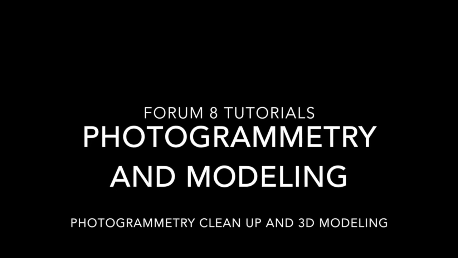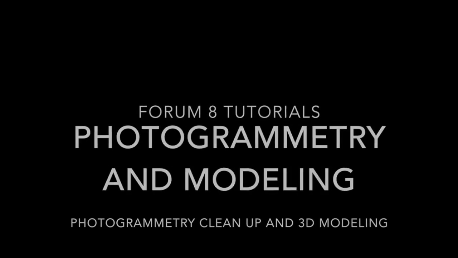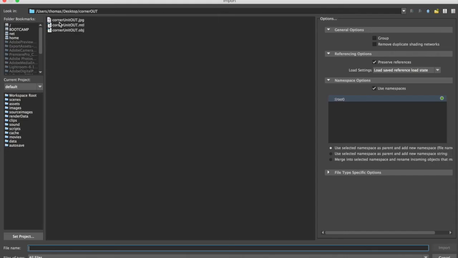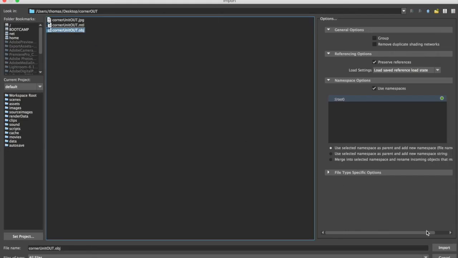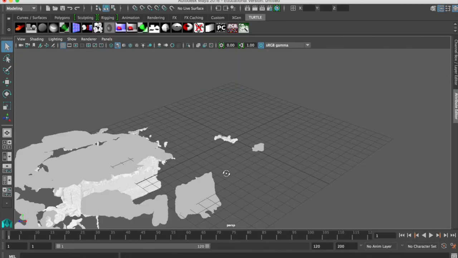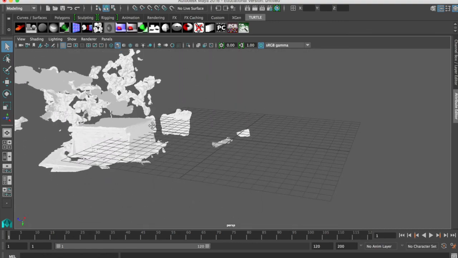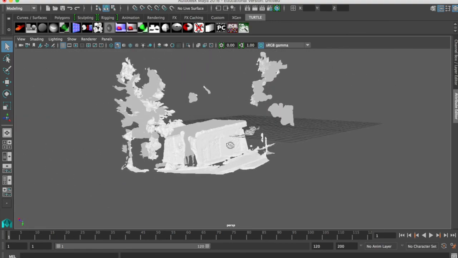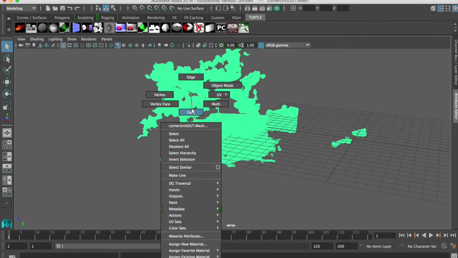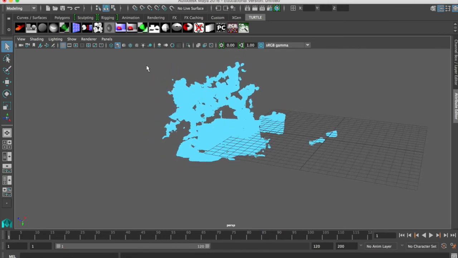All right, in this tutorial, we're going to be working on cleaning up some photogrammetry data, but instead of just using it as a single item like we did before with the bust of the character, we're actually going to do one of a building. Buildings are tricky to do because there's always a tree or a car or something in the way that causes some sort of issue with a watertight model.